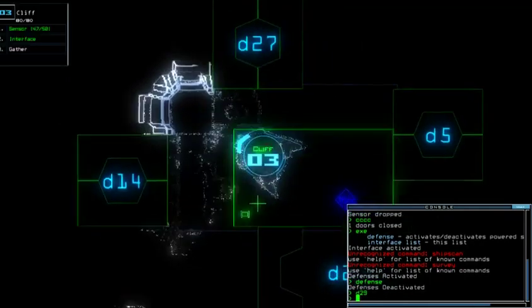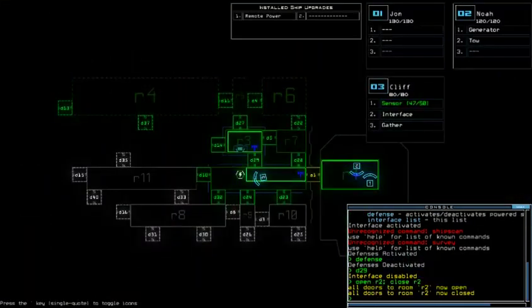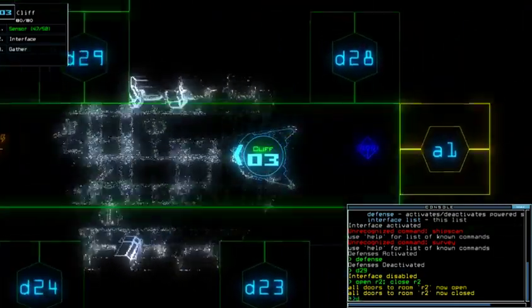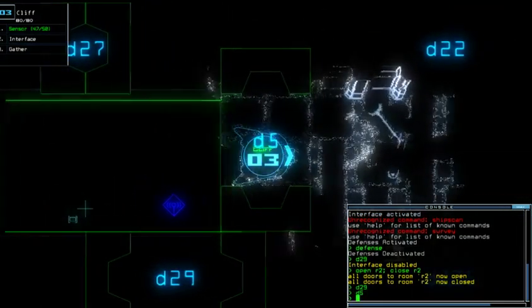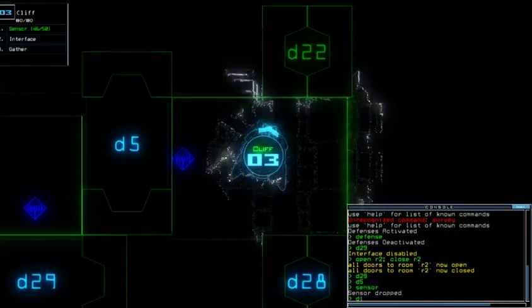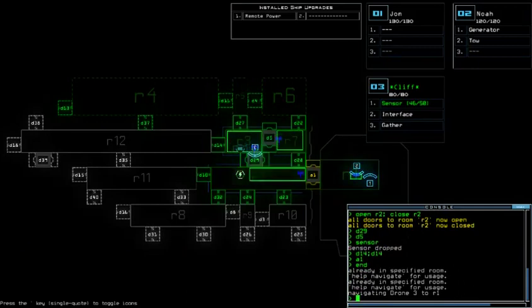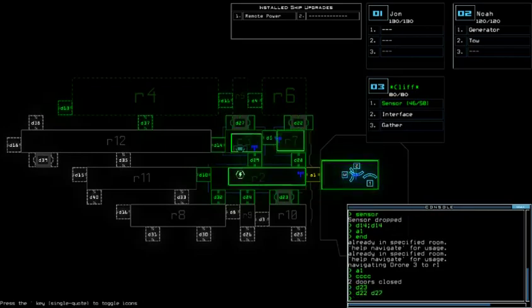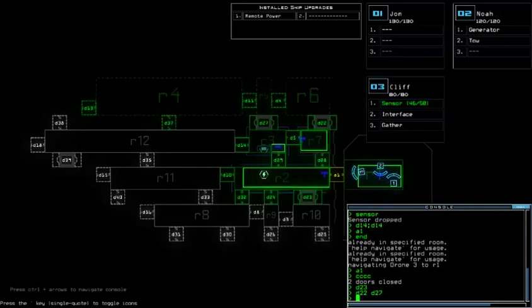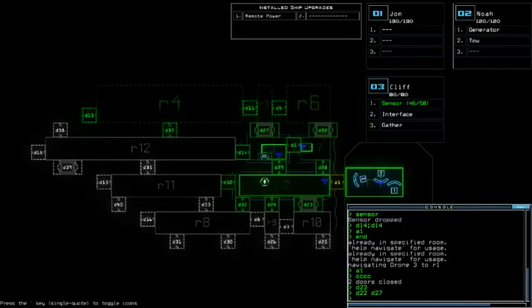There's one defense in this generator part. Okay. Oh, that's a big room with some rooms to check. Okay, so let's check 3, D22, and D27 respectively. No, not yet to see another airlock in this site. Okay.